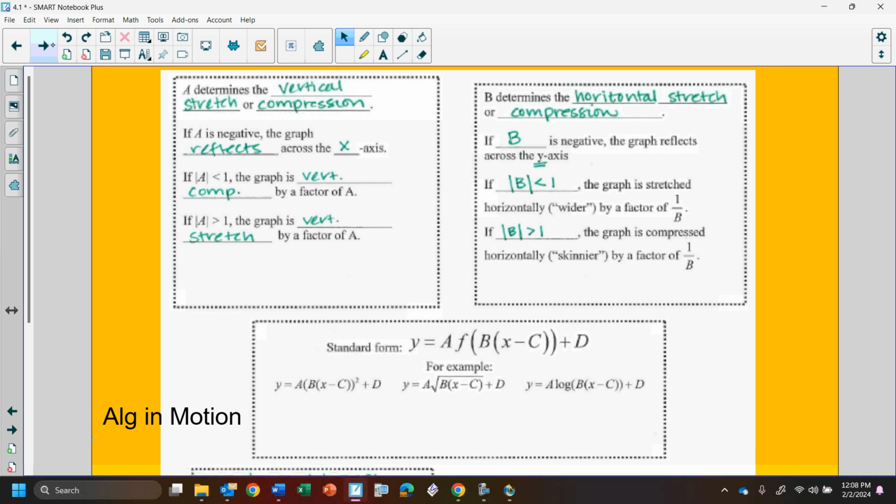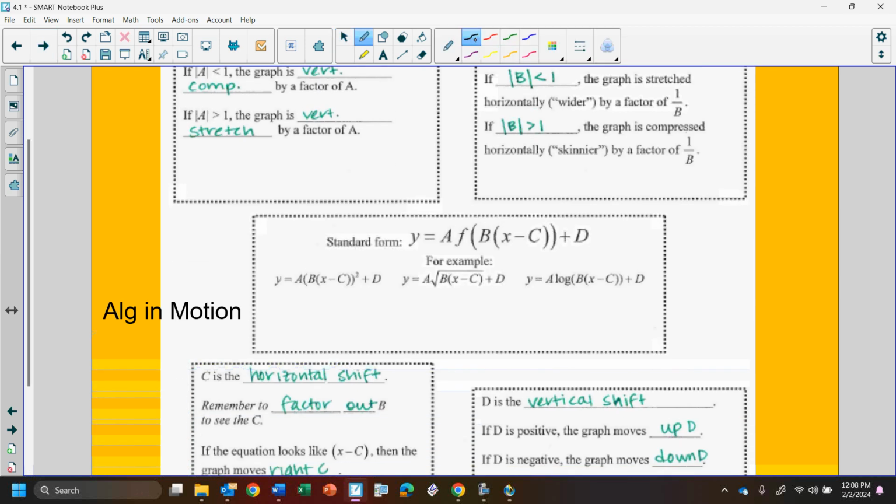I want to start in the middle of the back of this page. Does anybody need an extra copy of this? Dawson, do you have it? Anybody else need one? So what I want to do in the middle is show you what the equation looks like with all the A's, B's, C's, and D's for sine and cosine graphs. A lot of this you already know. It's just like applying things you've already done with squares or square roots or logs. Where does everything go in a sine and cosine equation?